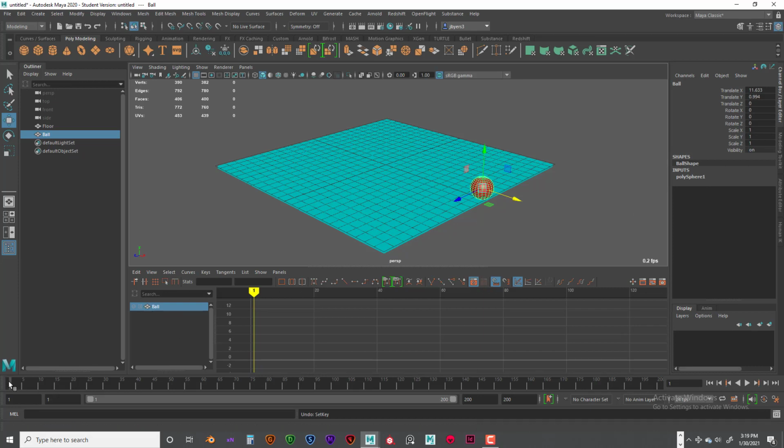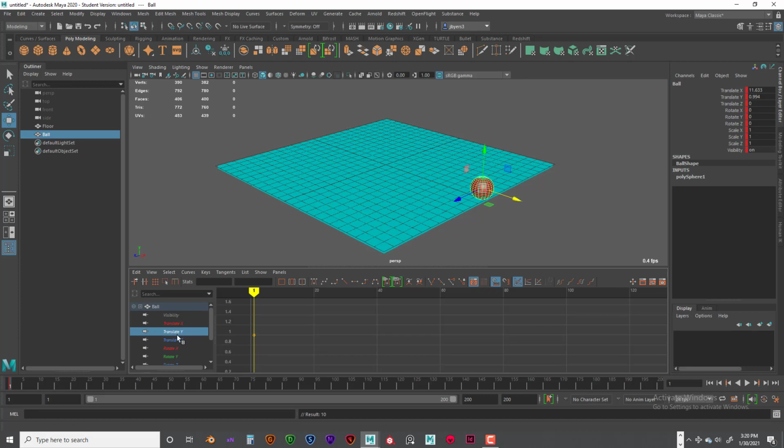So when we're on the timeline, we hit the S key. Let's do it again. Hit the S key. It puts a little red tick at frame 1. It also highlights everything, like I said before, all the translate keys are keyframed. That tells us there's a keyframe there. So whenever you see red, then you have a keyframe. Also in the graph editor, you'll see a keyframe where we started our timeline at frame 1. If you click on Translate X, Y, or Z, each one of those, or all three of them, you'll see that there's a tick mark. It's a keyframe, but we call it a tangent here in the graph editor.